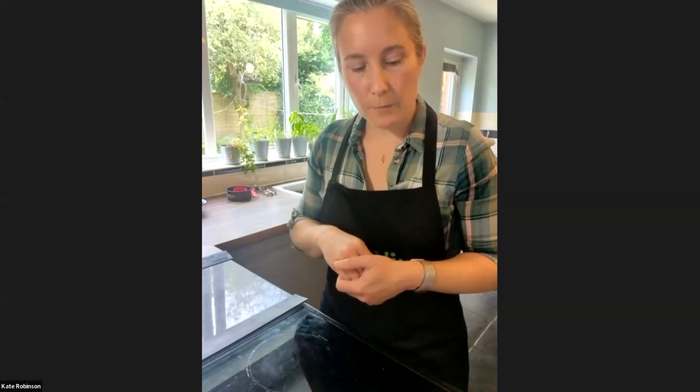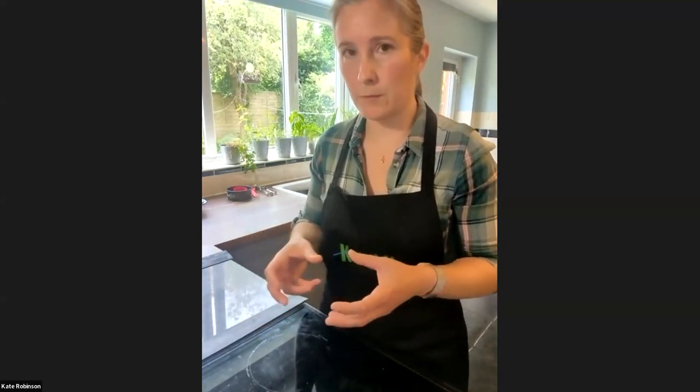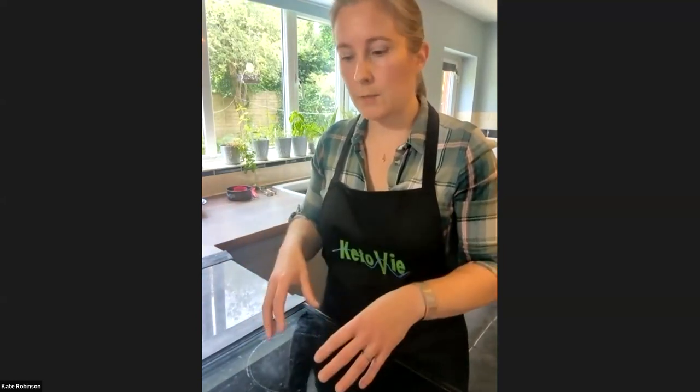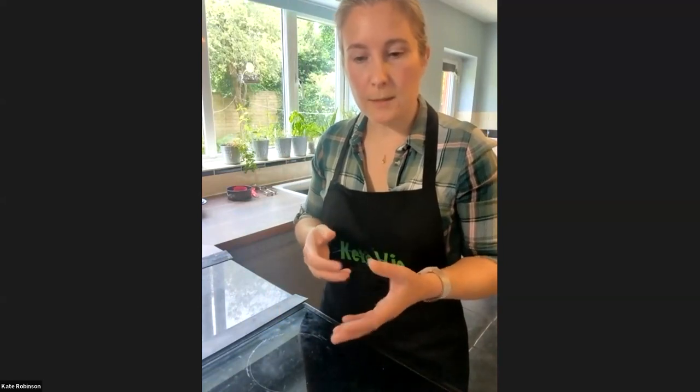I would definitely recommend measuring out into smaller dishes rather than straight into one bowl. Baking is a bit of a chemistry and you have to be precise. Because you're working with very very small amounts, it's too easy to slip and go over. Even though it's more washing up, put everything into little bowls — like I've done today — then put it in. Working in such small amounts makes it too easy to go over and then difficult to retrieve from a bowl that already has other things in it.